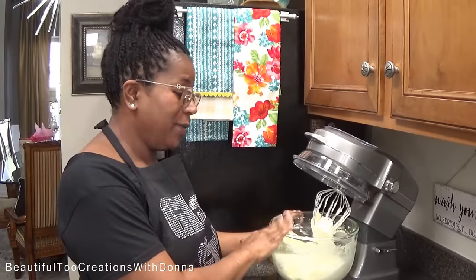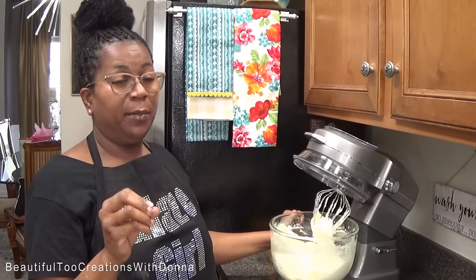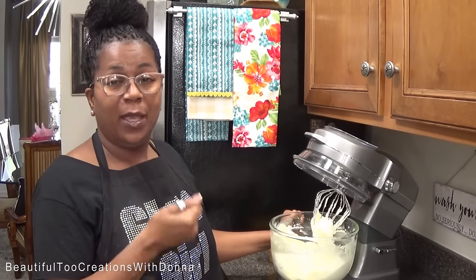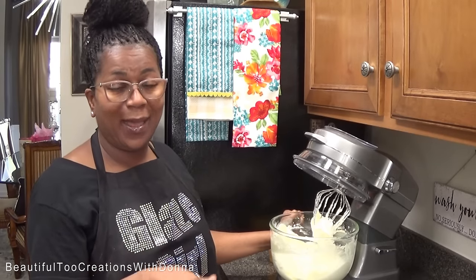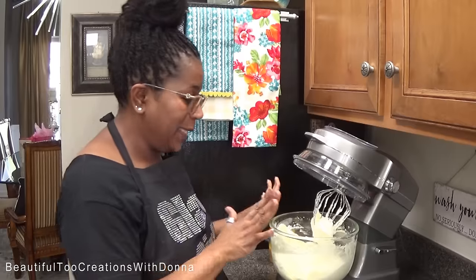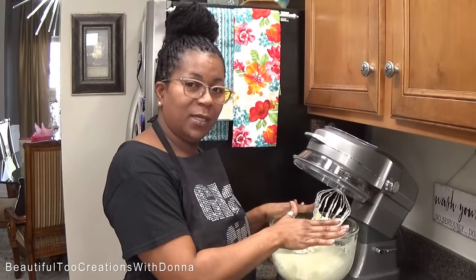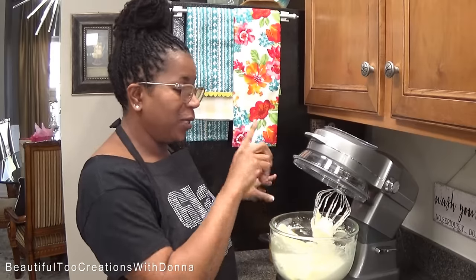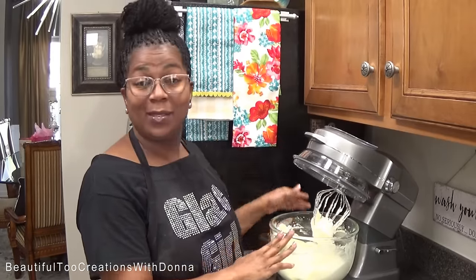This is the part of the mixing that a lot of people overdo, because they try to get that batter smooth, and that's not what we're trying to do, okay? If you overmix, you can make your cake fall. It can be gummy. So many things can happen. You do not want that. So please, ma'am, please, sir, don't overmix at this point, okay? All right, so we're going to get these eggs added. I'm going to turn the mixer down. We're going to get the rest of these ingredients added so we can get this cake in the oven.